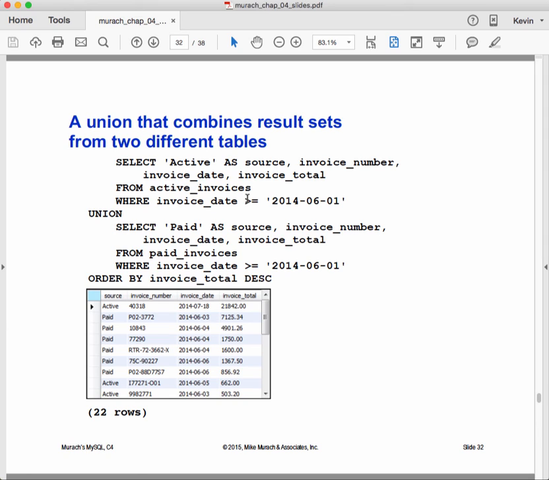Okay, so then we union them. All those rows are combined to make the result set, and then we order them by invoice total, so that's how they become intermixed. Again, without an order by, we don't have a reliable order for the rows. So that's why we have one active at the top, then a whole bunch of paid, then two actives at the bottom, and then of course there are more rows that we can't see. So this is a classic kind of trick you can use to take like tables and combine their data using the union keyword.